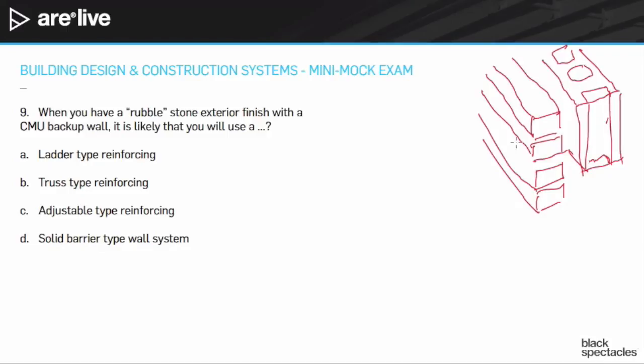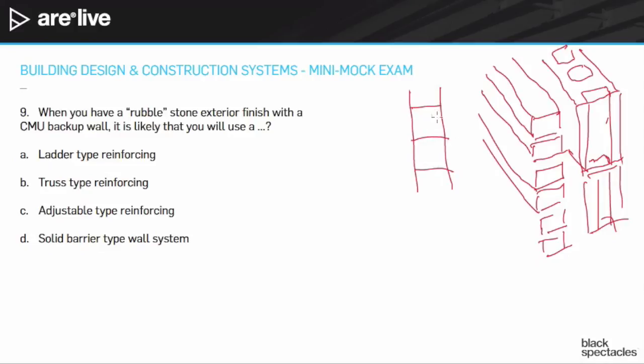So when I do these, I have 3 of those bricks, and a typical brick is going to equal 1 of those CMUs. And so that makes it so that I know that there's going to be these moments where these things align. And the ladder reinforcing just means reinforcing that looks like a ladder. So it's just something like that. A truss reinforcing, well, same basic idea, right? It's like that. And I can lay it right in there, and it's going to reinforce across the 2 wythes, but allow them to be a little bit separate.